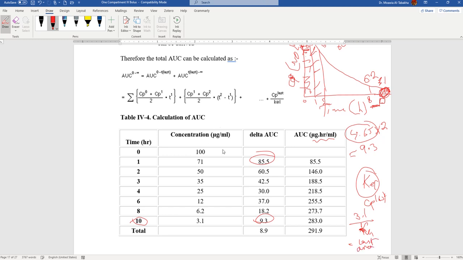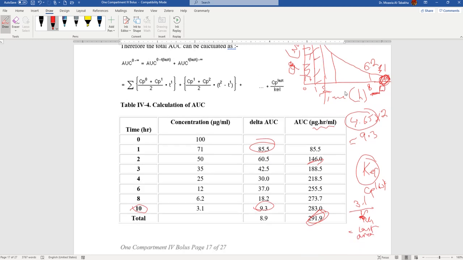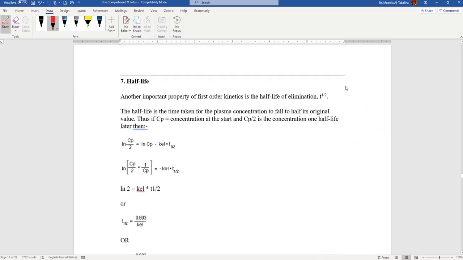After that, what do you do? You total all these numbers. If you total all these numbers, you will arrive at the total area under the curve. So what is this number here? It's the area under the curve for the first and second segment together. And this number, with the third one, means the area under the curve from the beginning till the third segment, and so on. I hope this is clear to you.